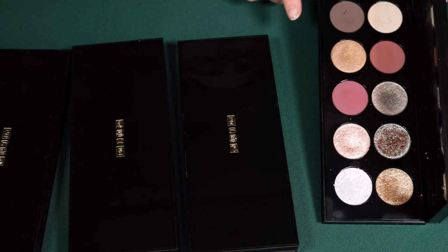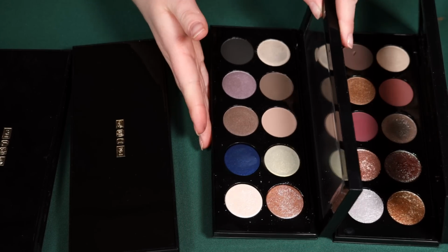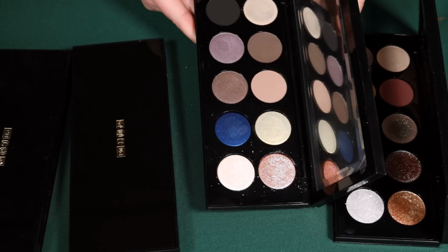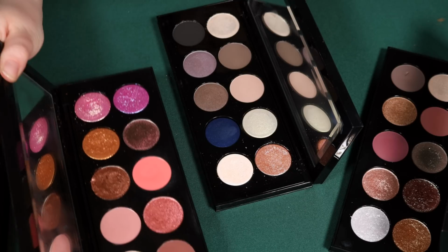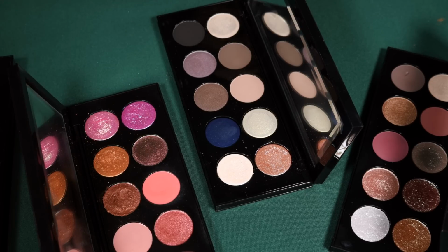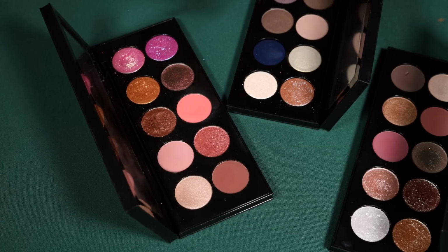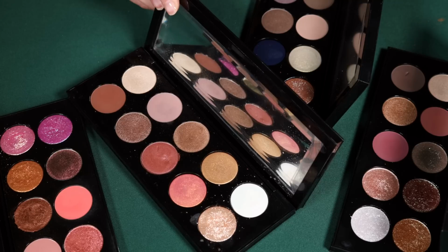I have the Moonlit Seduction palette. I have the Sublime palette. I think it's called Sublime. It's not even on the packaging, which kind of annoys me. I have the Utopian Dream palette, which has a shade that needs to be repressed. I have to be careful with that palette. And I also have here my favorite, the Divine Rose palette.